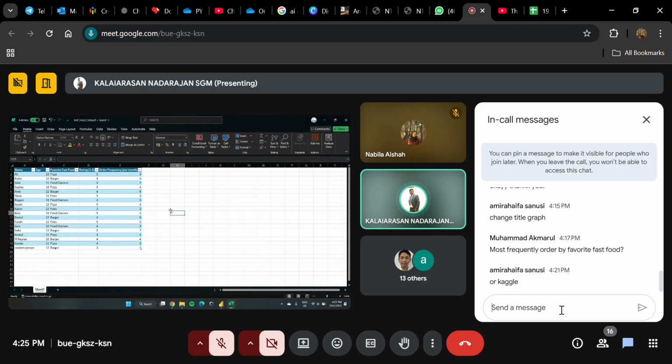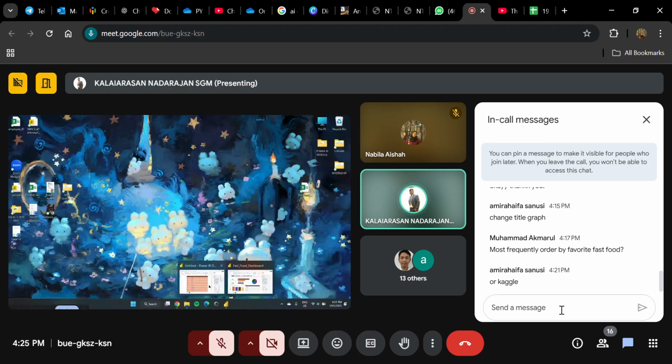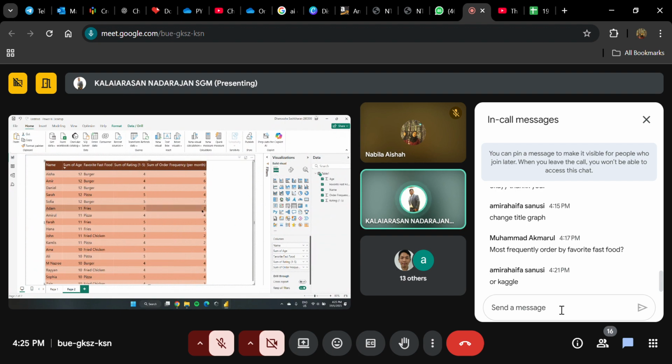Now save this Excel, and then go to this one which I just did in this class, and click refresh. Anytime you make changes in your Excel or your database, you click refresh.